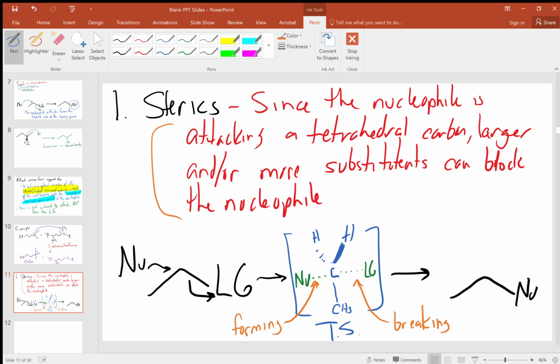Small substituents didn't really care if they were axial or equatorial, whereas a big substituent took up a lot of space and needed to be where it didn't clash with other groups. Well, we have the same type of issue going on here. Hydrogens are small, they don't really impede the reaction. But as your groups start to increase how many of them you have, and their size increases, the harder it's going to be for that nucleophile to get in there.